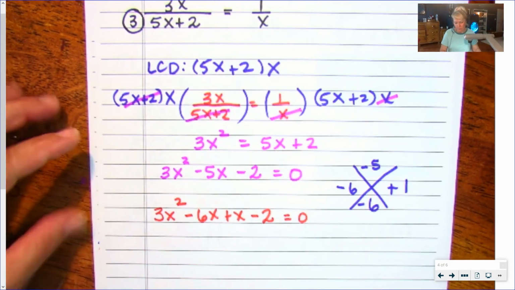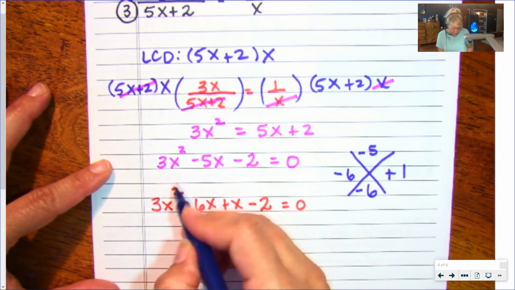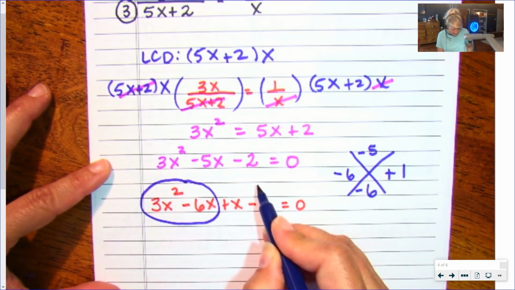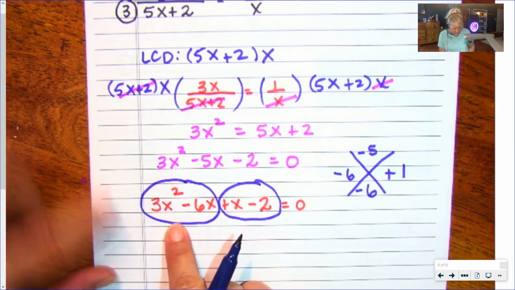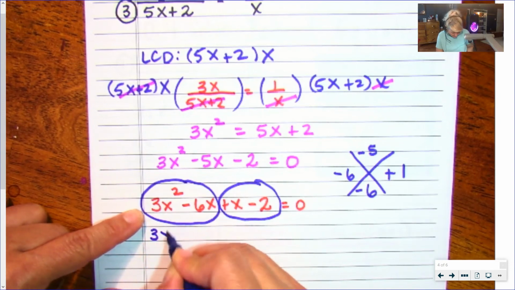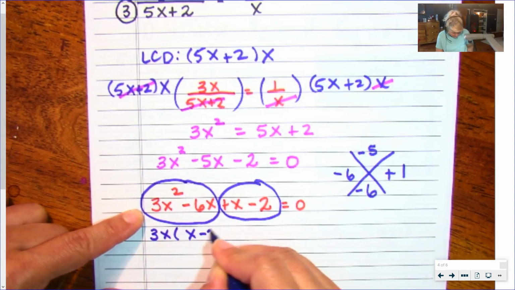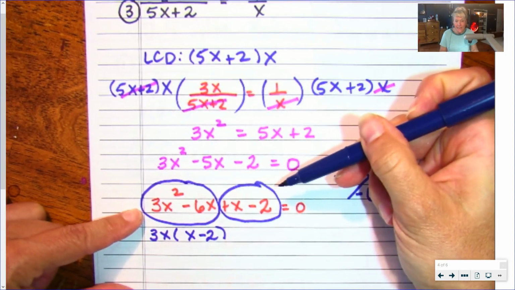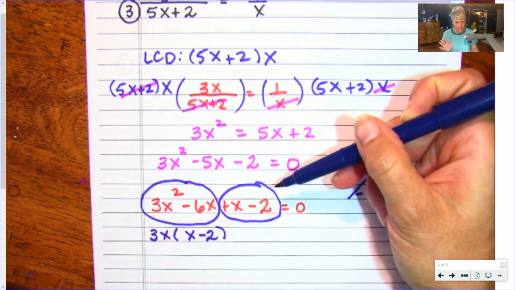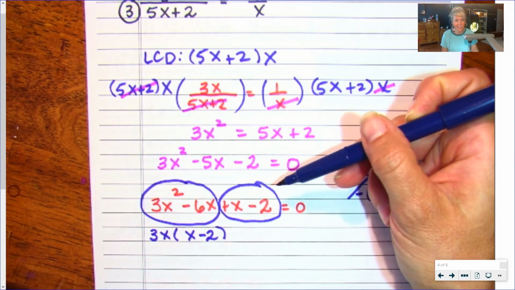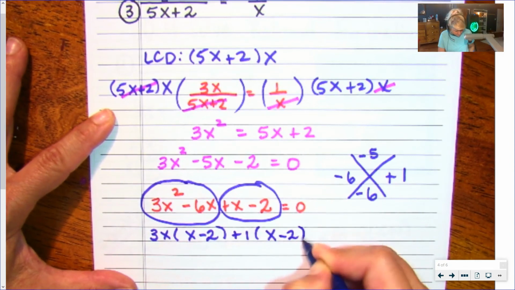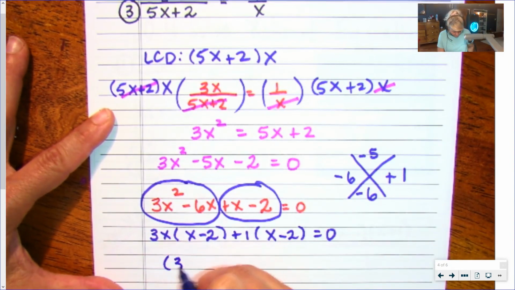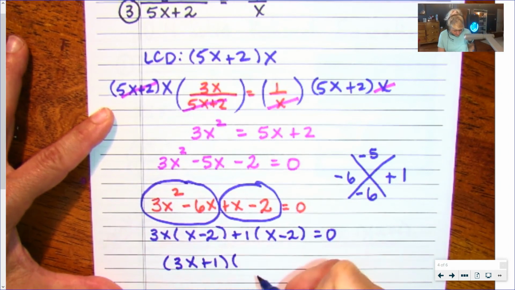And now, of course, I'm going to factor by grouping. I love factoring by grouping because if I get matching factors, that is a checkpoint that I have factored correctly. So here I get to take out a 3x. So that's going to leave x minus 2. And that is exactly what that is. But remember, you have to factor out something every time. If that matches exactly, all I can factor out is a +1. So our factors are going to be 3x plus 1. And then, of course, it is going to be x minus 2.